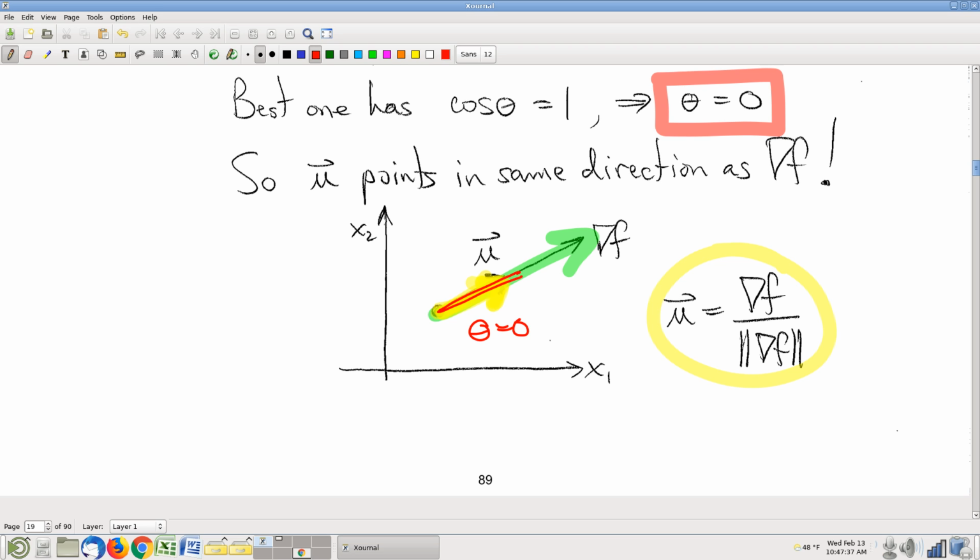Everybody on board? Yep. So, pointing in the same direction, does that mean that over a shorter amount of distance, it will change the greatest amount? Yeah, by saying that this is the right unit vector, the answer to the above question, what we're saying is that the gradient is always pointing in the direction that will make the function increase as fast as possible. Or said differently, the unit vector that points in the direction of fastest increase is the unit vector pointing in the direction of the gradient.